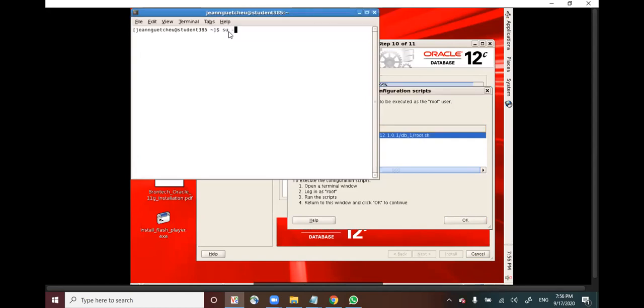You exit the other one. No, I minus. I put it. Okay. Now you connect to root. Connect as root. SU space minus. Yeah, that's it.